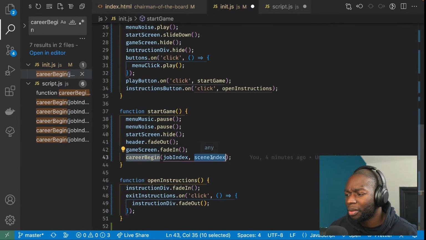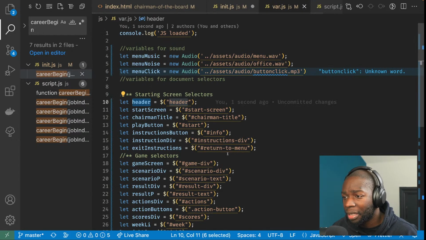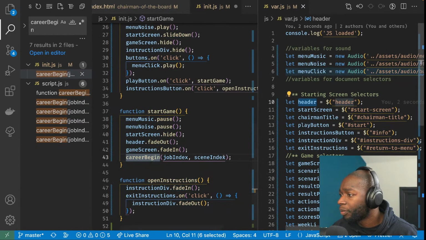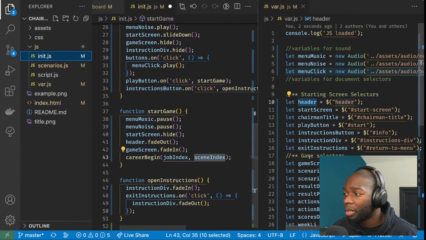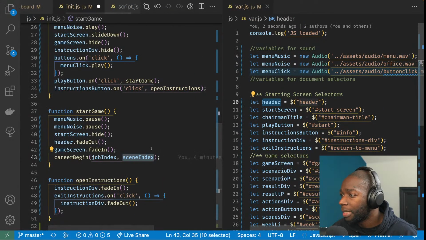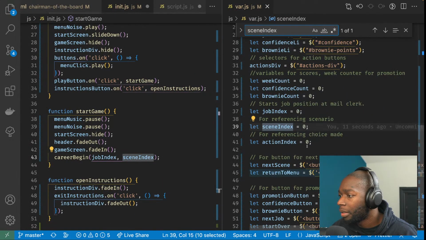Where does that come from? This is the benefit of having an import export thing, because I can just option click on it and it'll take me to the right place. But because I don't have that in here, scene index. Let's just get rid of this because we don't need that at the moment. Scene index. Okay, reference for scenarios. Okay, so we can just call it scenario index, but this is fine. Scene index is fine.